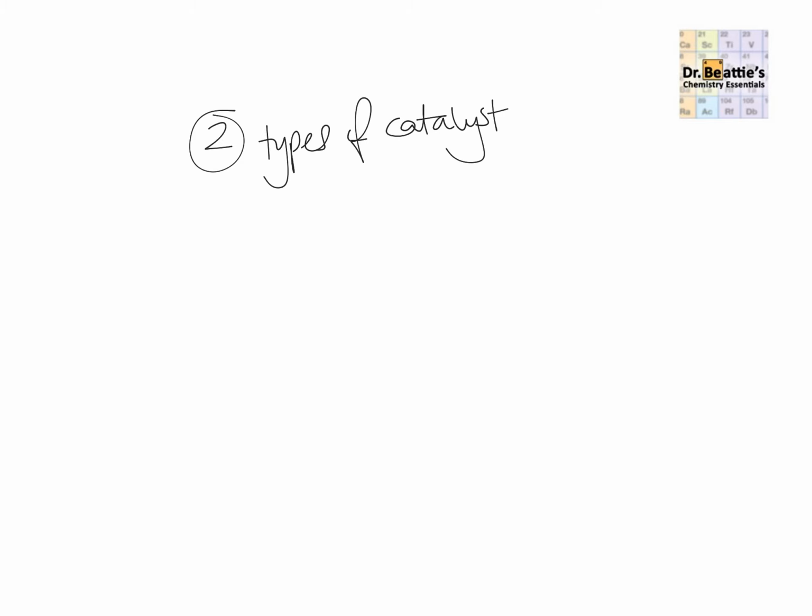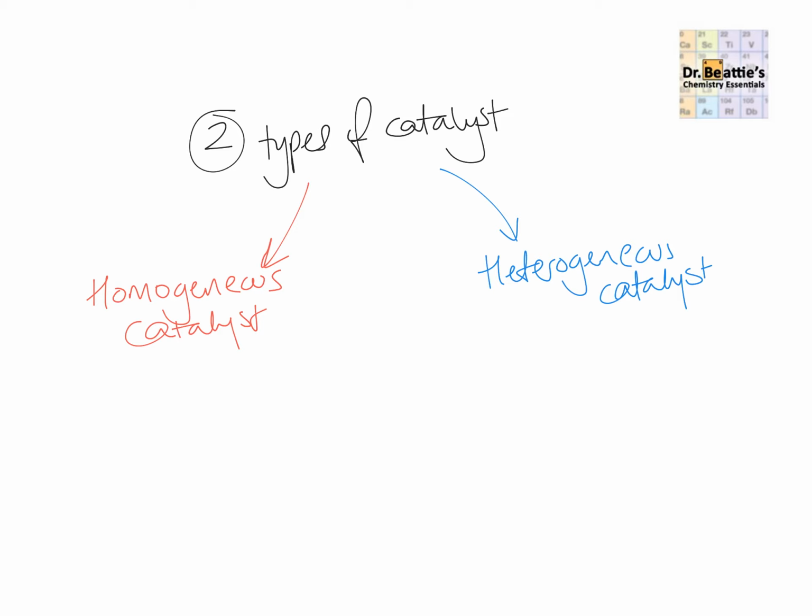There are two different types or classes of catalysts. One is homogeneous catalysts, and the other one is heterogeneous catalysts. The homogeneous catalyst is one that's in the same physical phase as the reactants. So if the reactants are an aqueous solution, then your catalyst is also aqueous. On the other hand, a heterogeneous catalyst is one where they're in different phases. Often this could be that the catalyst is a solid and your reactants are either gases or liquids, and they adsorb onto the surface of that solid.